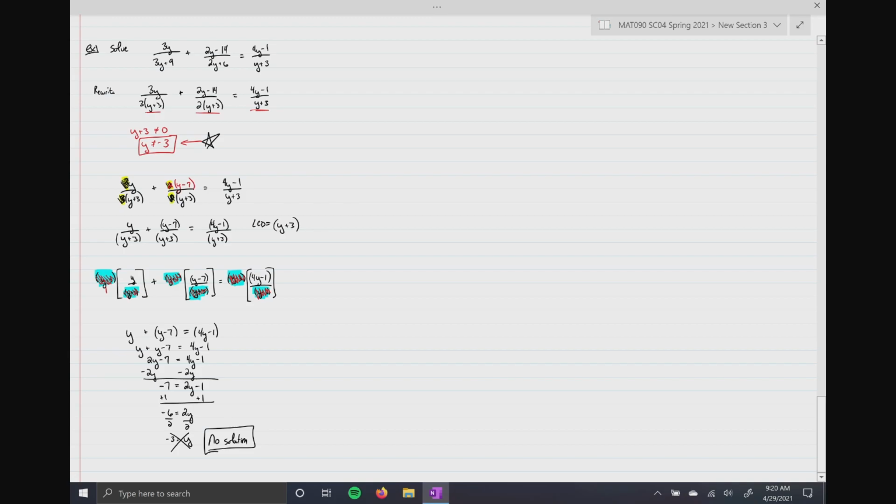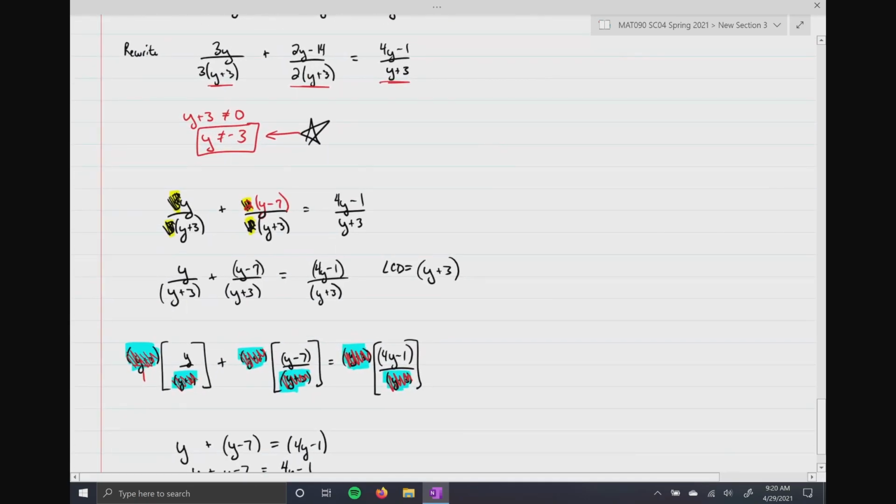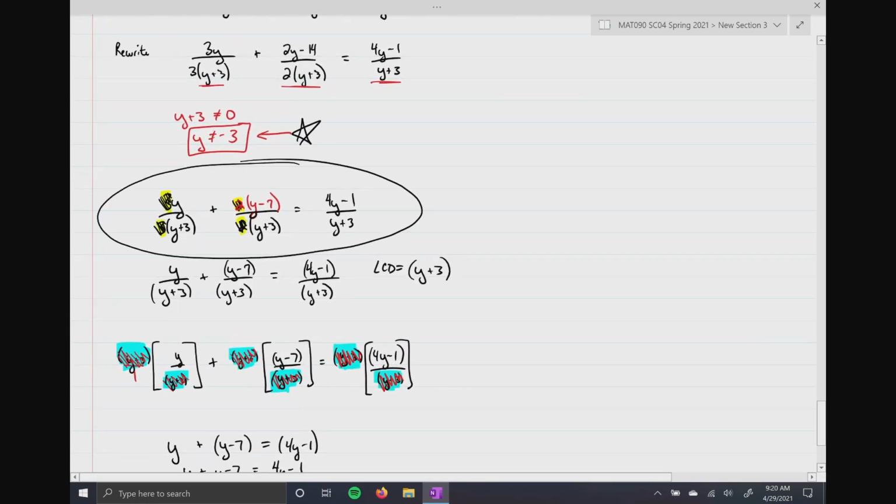Let me ask everybody a question and be honest with me. All the way at the start, this step right here, where I factored the numerators and simplified, how many of you would have done that? Jada, I agree with you. If I was learning this, I probably wouldn't have seen that. And maybe I did a bad job at teaching this.